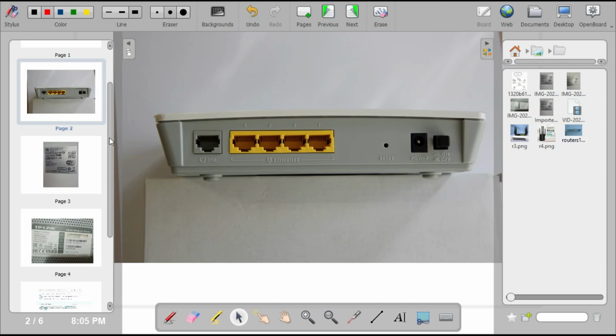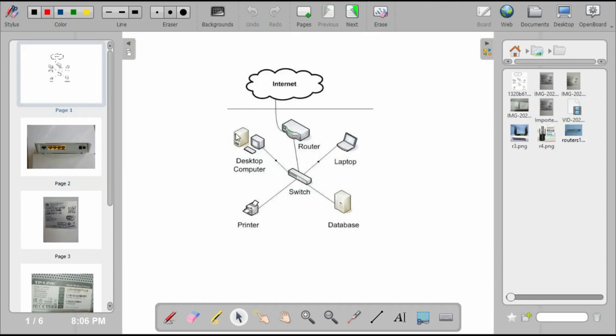Then another important thing you will notice, for every computer that is in a network, any computer that is in a network must have a unique number used in identifying it. It's called an IP address. The IP address is a very important concept in networking.